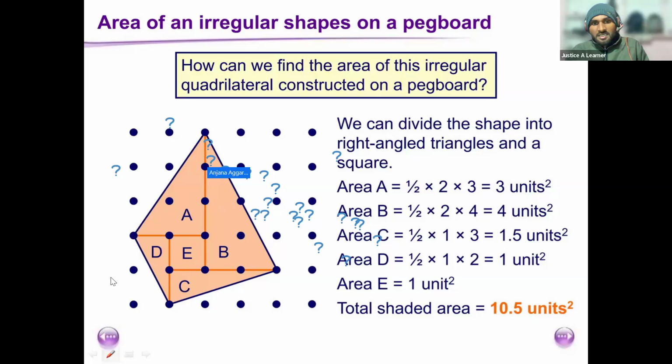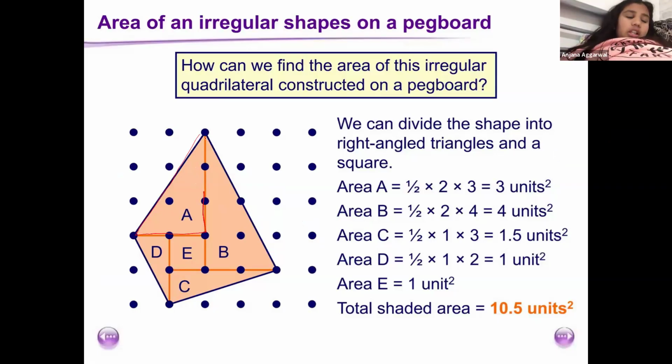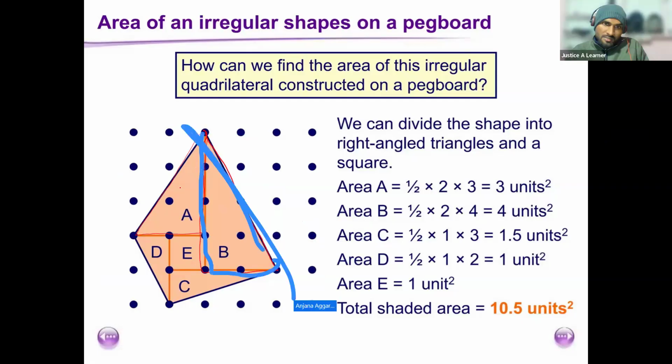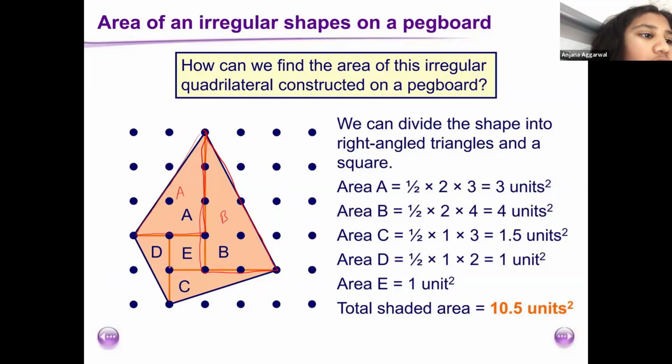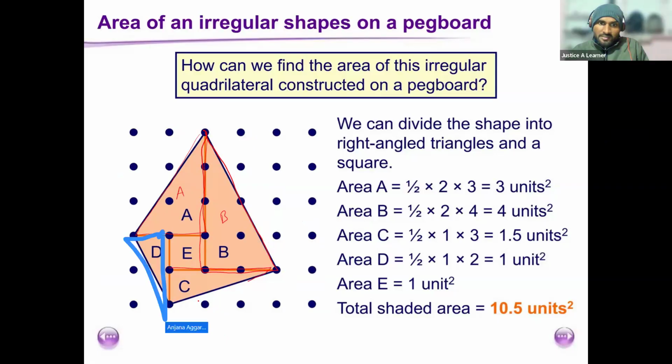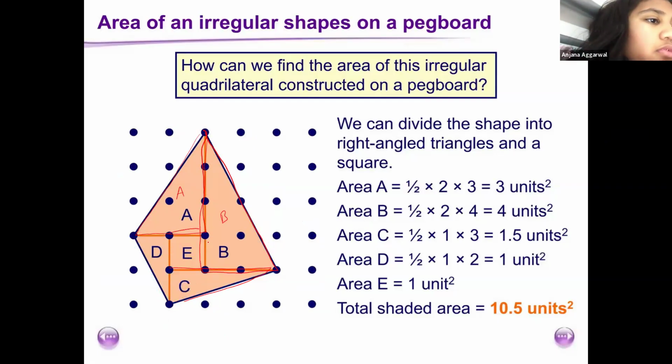So we can see a triangle in it. Just see, this is a triangle, isn't it? Is this a triangle? Yes. Now, is this a triangle? Another triangle? Okay, so let's call this A and let's call this B. This is also a triangle, and this is also a triangle. Let's call it C and let's call it D. And this is a square, that's different. Let's call it E. Now try to observe this.